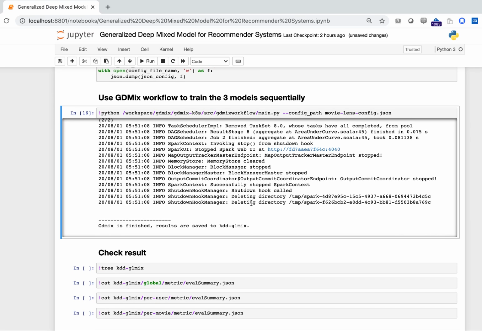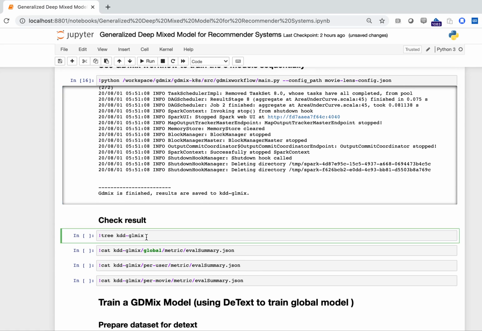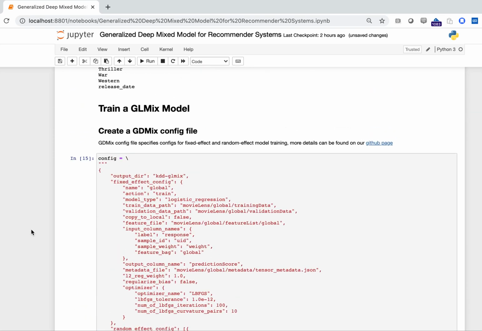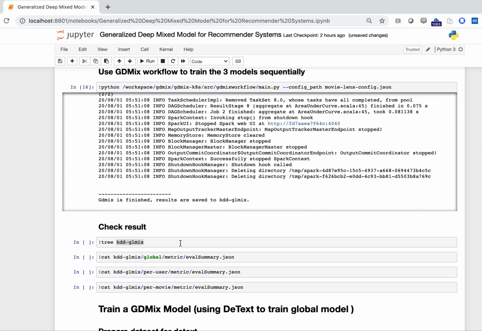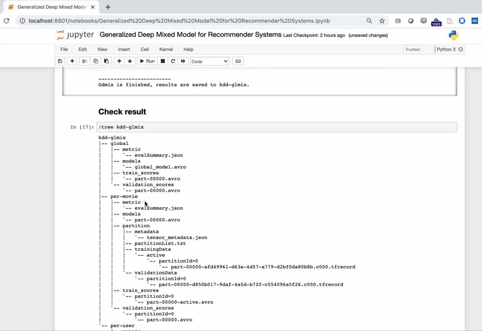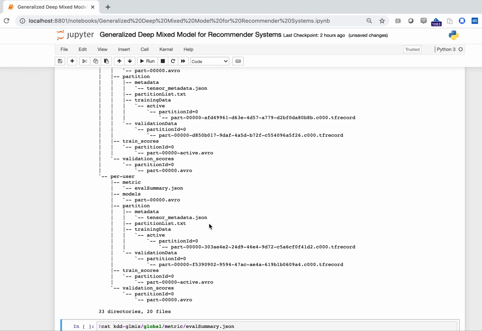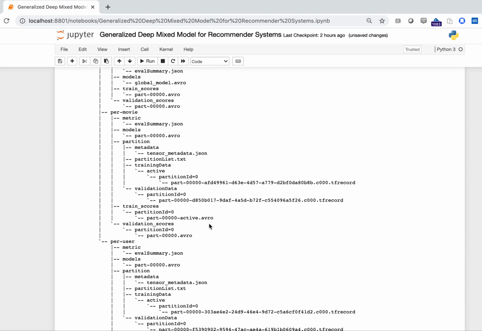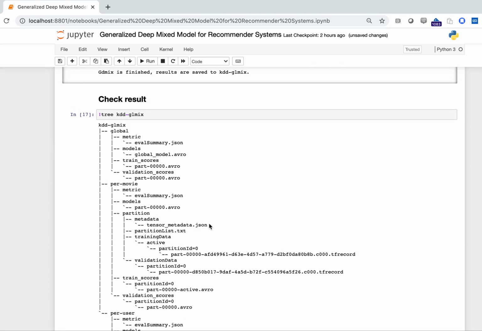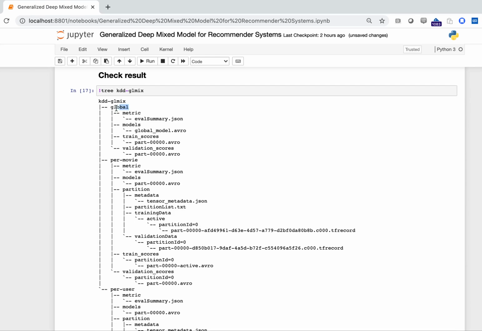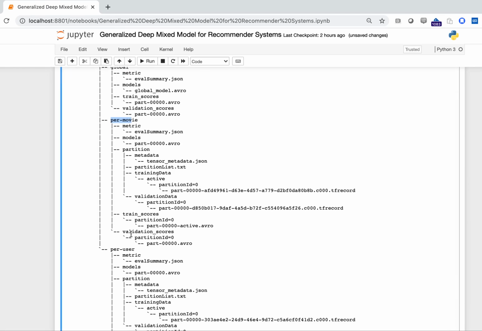Okay, so we can see the training has been finished. So this is the output directory we defined in the config file. Let's take a look at the structure of the output files. It is the same as the results of the preprocessing. It has three subdirectories: global, per movie, and per user.